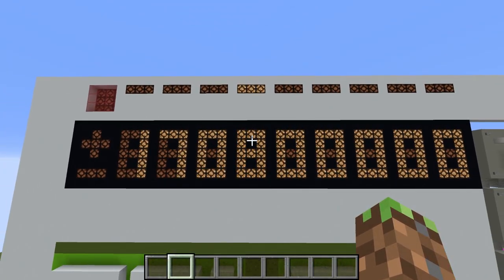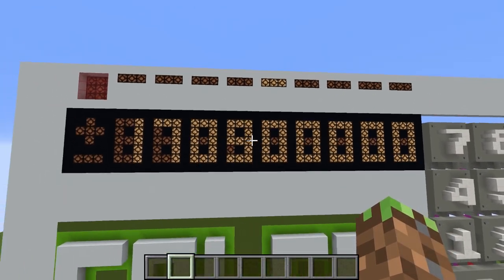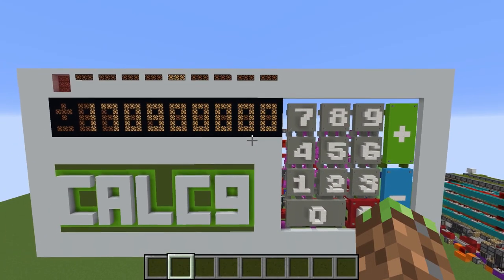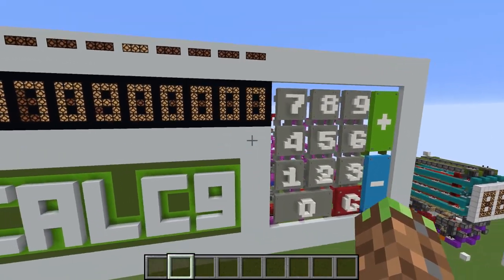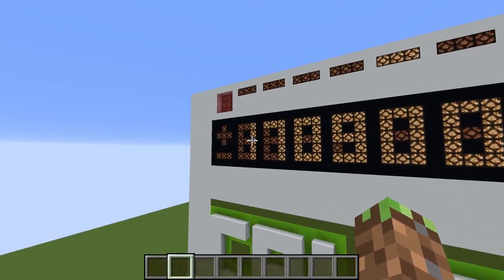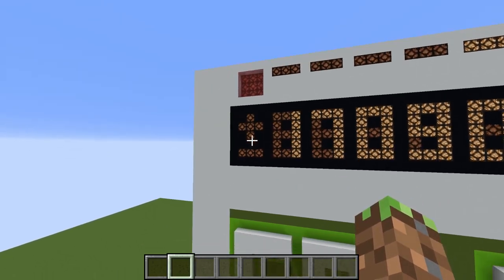So there's 8, and we're going to wait a little bit. And 9, and it moved it over pretty fast. And that's basically how typing numbers works. So second feature, the clear button, aka the bug button. So basically what the clear button does is it clears the display. So it sets them all to zeros. It clears the plus or minus thing if they're on.